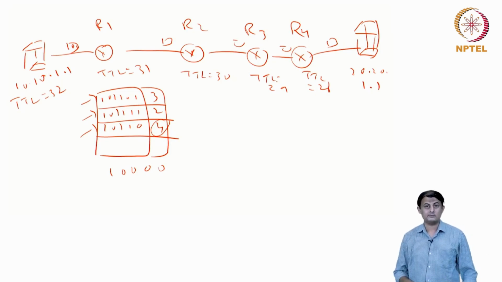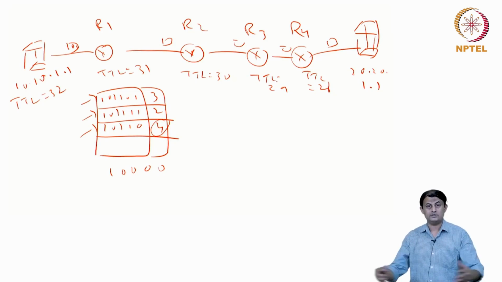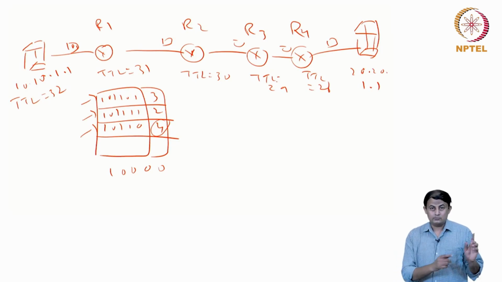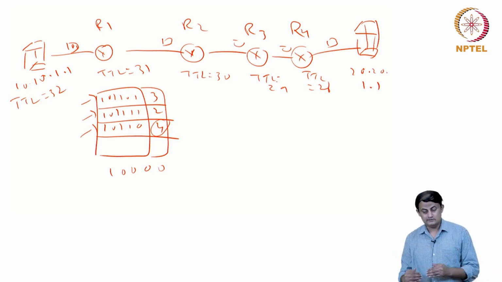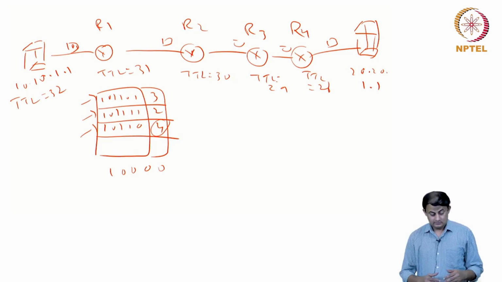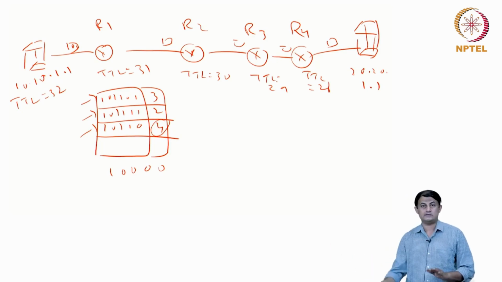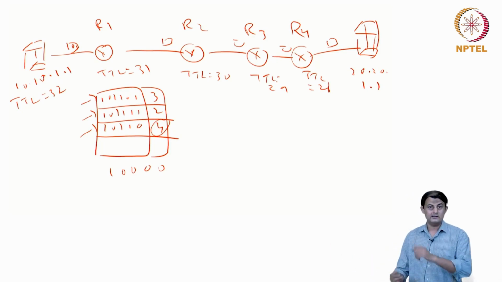So how do the entries in the routing table grow? When new people join the network, there are new IP address series which are seen. As a large number of people join, routing tables are going to grow in size. So on the one hand the link speeds are increasing, and on the other hand the number of entries in the routing table is also growing. This is going to put a lot of challenge on the router. I need to do a large number of comparisons, and at the same time I need to do this operation as quickly as possible, in as little time as possible, because the link is pushing a lot of packets onto the router.